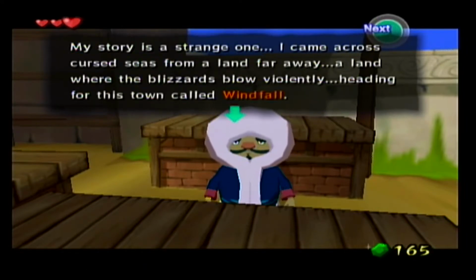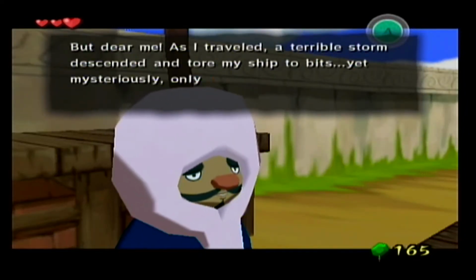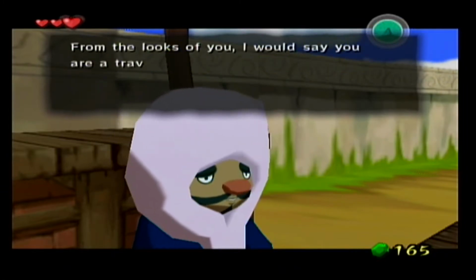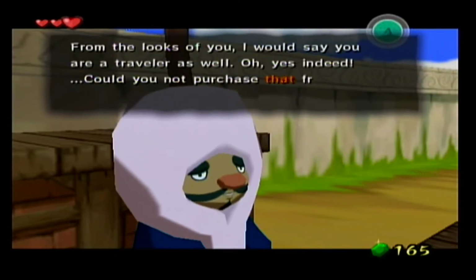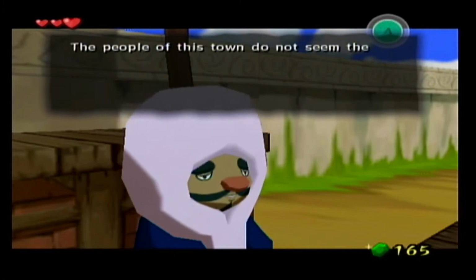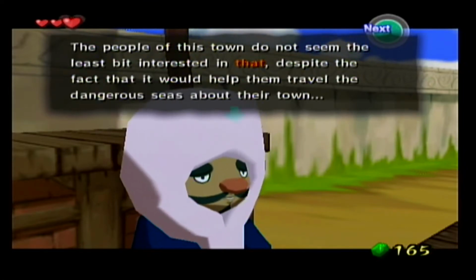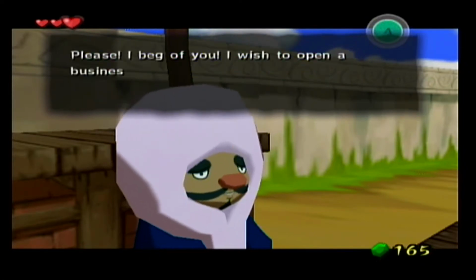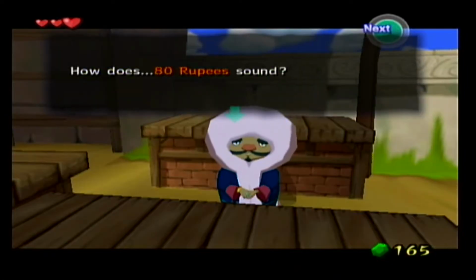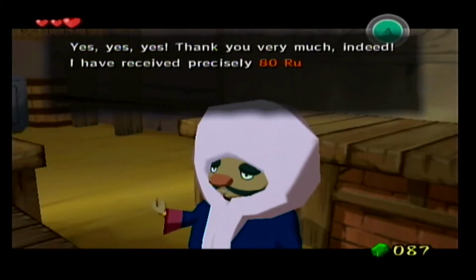So this guy here, he's the shop guru here, and as you can see, he's going to be telling you a strange story, and eventually he will prompt to sell you a sail for your boat. It'll be about 80 rupees. Now if you for whatever reason don't happen to have 80 rupees at this point, you can just run around, slash through grass, break jars, just walk around the town. You'll eventually be able to get rupees. As you can see, I've got 165, so that's definitely more than enough that I'll need.